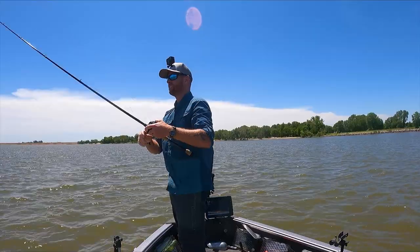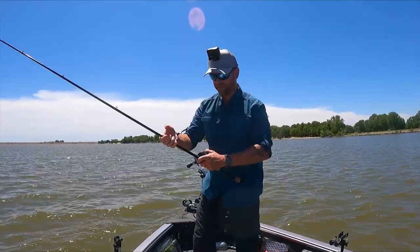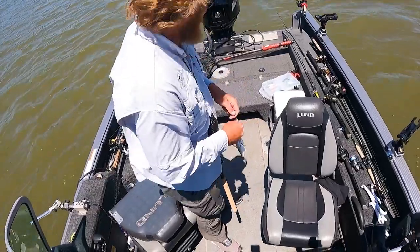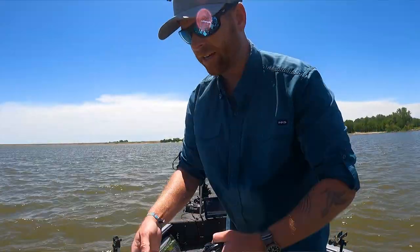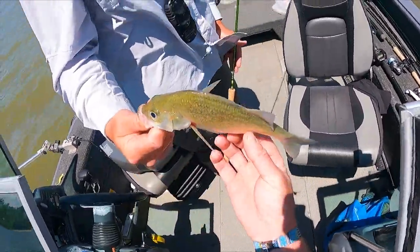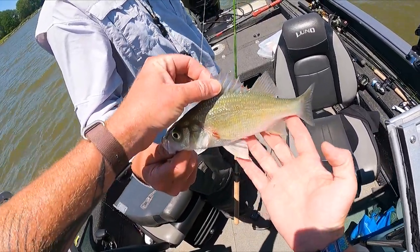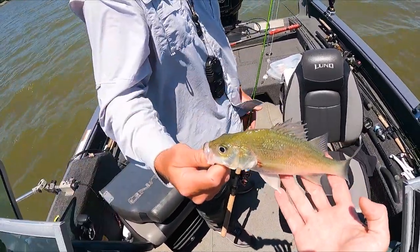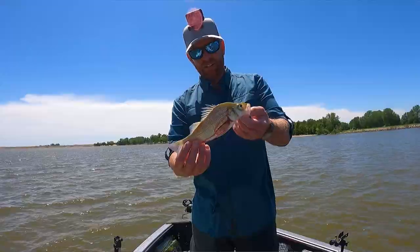Okay. Whoops. Oh, eater white perch. Yeah, is that one? All right, guys. Well, I wasn't quick enough with the camera, but here it is. Here's the fish that we've been talking about. That is a white perch. I mean, it looks like it'd be related to like a white bass or... They're all in the temperate bass family. Oh, are they? Yeah, white bass and striped bass. So this is the white perch.